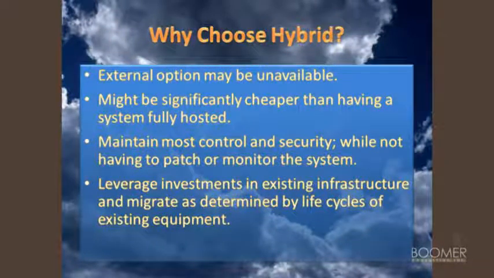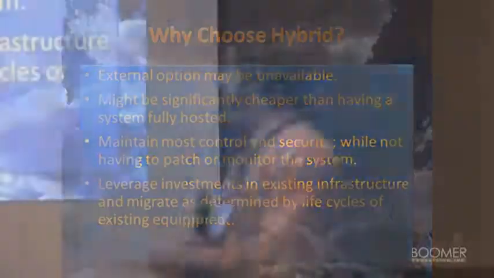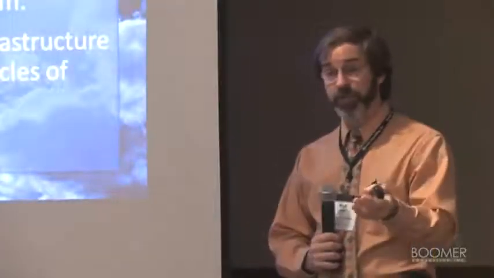I think we may have covered some of this, but why choose hybrid? An external option may be unavailable, or might be significantly cheaper than having a system fully hosted. You maintain most control and security while not having to patch and monitor the system, which in both those scenarios is a plus. And you leverage investments in existing infrastructure and migrate as determined by life cycles of some of your hardware and other internal environment.